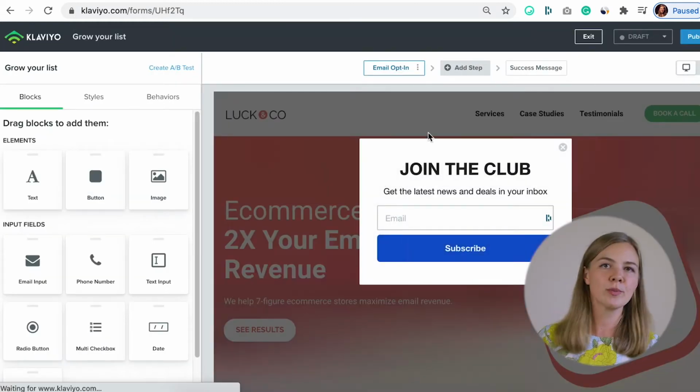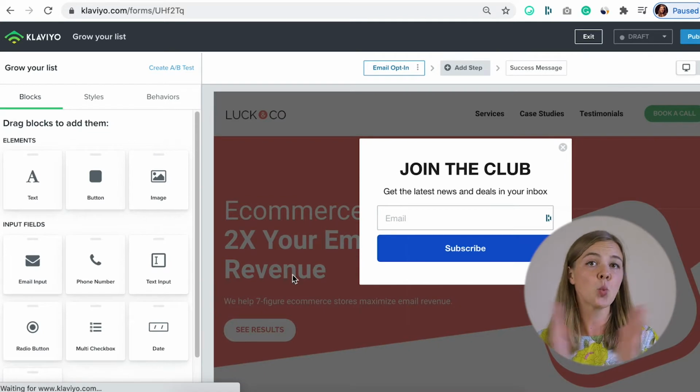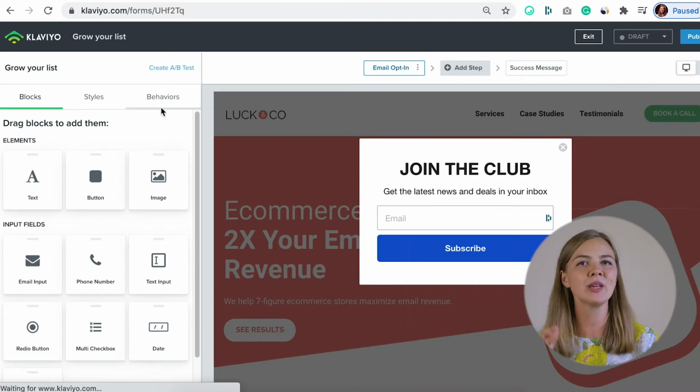Now, this is a more familiar pop-up builder, and if this wasn't the first pop-up in your account, you probably got here right away without the first step. We're going to get to the fun stuff, design and copy, in just a few minutes, but before that, let's take care of the behavior settings, which are just as important.